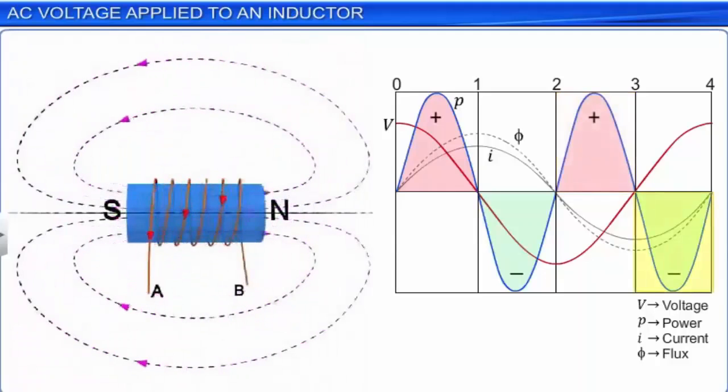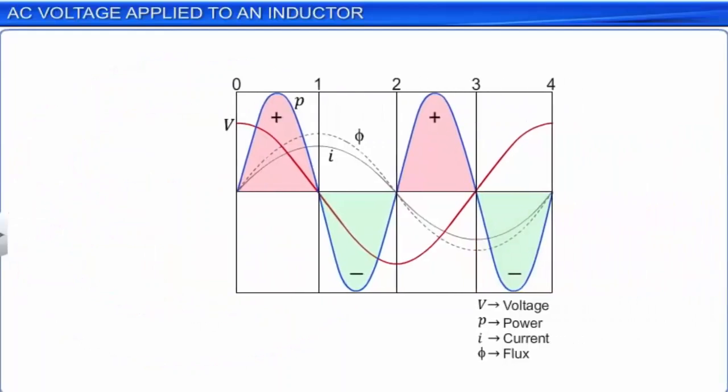During the last time interval, 3-4, the value of the current decreases and reaches 0. As the current is negative, while the voltage is positive, it means that the power is negative. Hence, energy is again being released from the inductor. This cyclic discharging and charging of the magnetic field of the inductor in reverse polarities keeps on taking place as long as there is AC current flowing through the inductor.